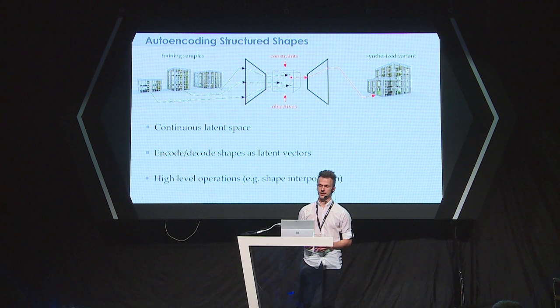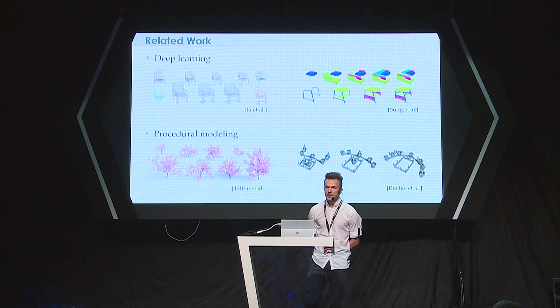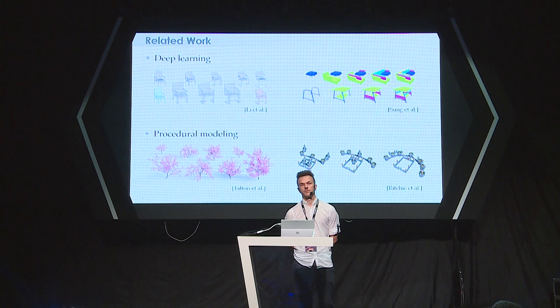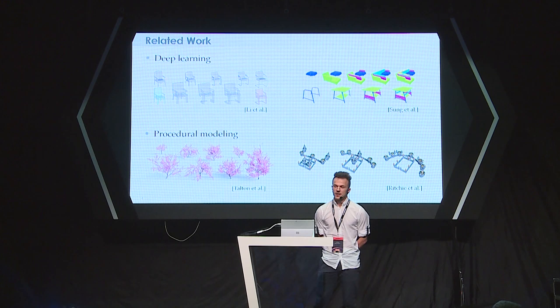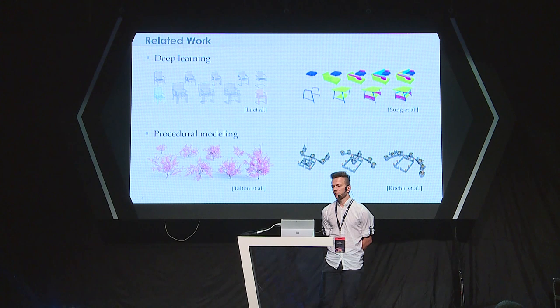Of course, the general idea of applying machine learning methods to difficult problems like shape synthesis is not new. And it will come as no surprise that there have been quite a number of attempts to employ deep learning methods for shape modeling. A couple of examples here generate what we consider style variations for shapes that you can find in just a few existing shape databases, some objects like airplanes or furniture.